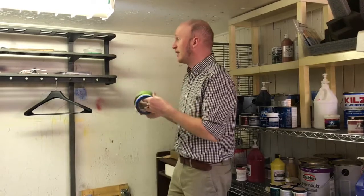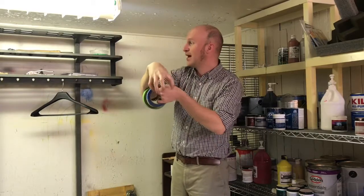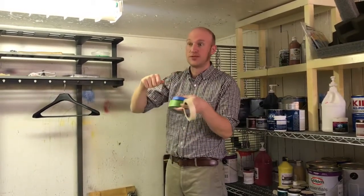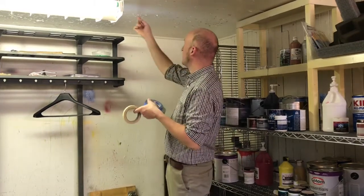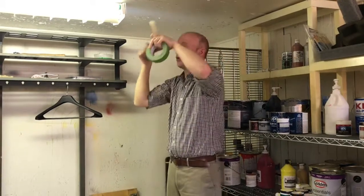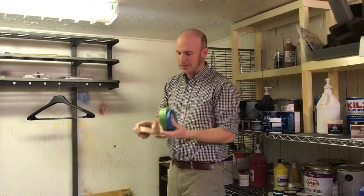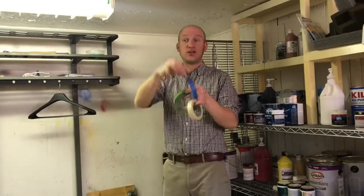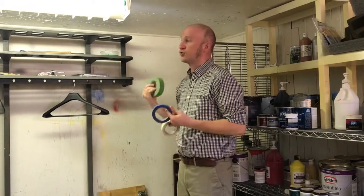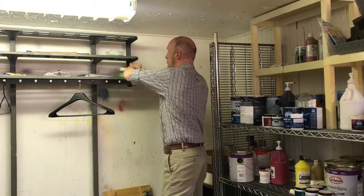Tape works kind of the same idea. The different stickiness of tape is like a tooth in reverse — how much is the tape hanging on? Plain old masking tape has pretty good stickiness, so if you stick it to recently dried or flaking paint and peel it off, it's going to take the paint with it. Painter's tape naturally has less stickiness because they know you'll be peeling it off. Personally, I like frog tape; I think it works better than even painter's tape.